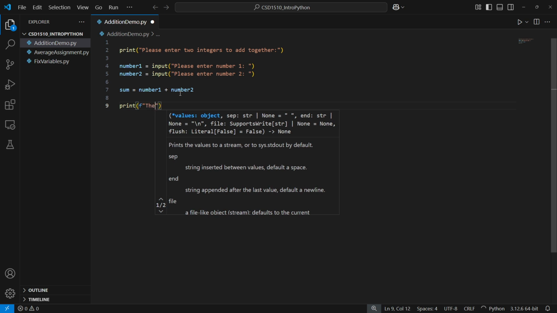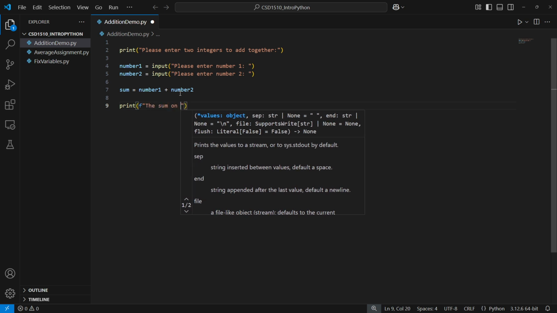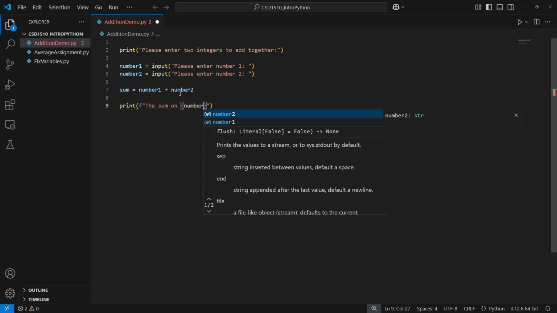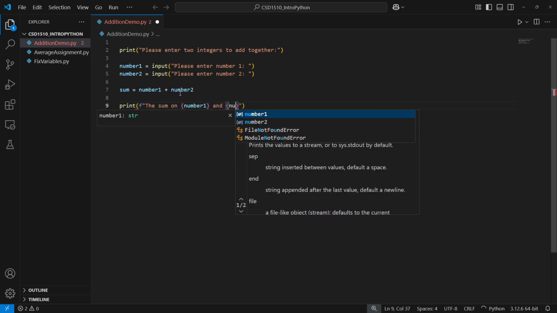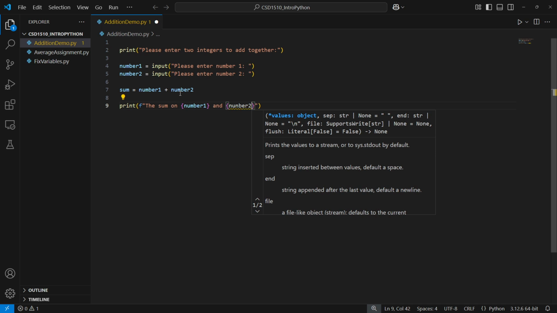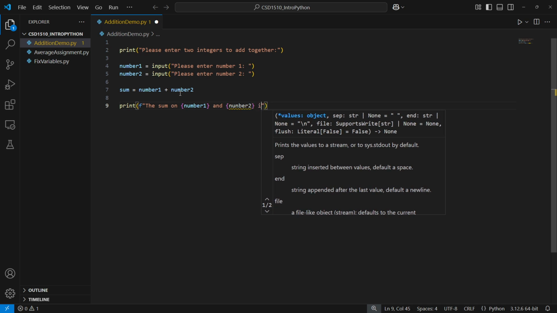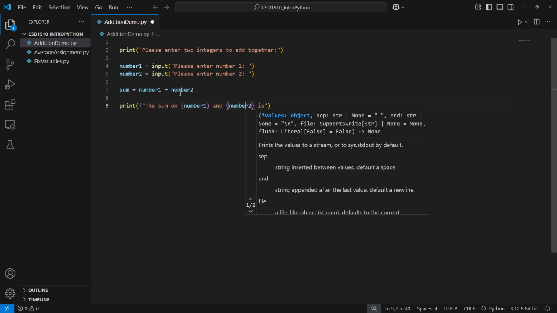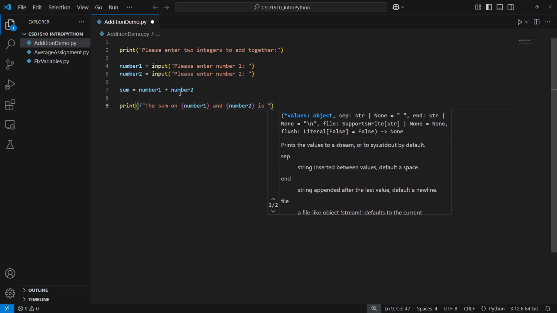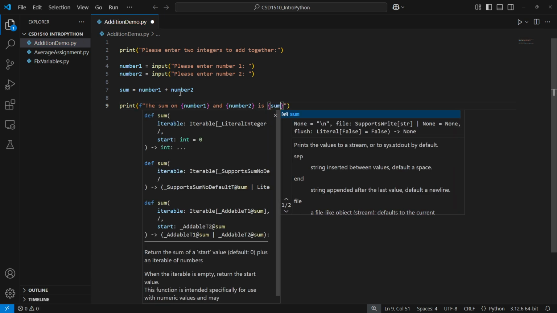And then we will say, the sum of {number1} and {number2}, assuming that I can type correctly, is {sum}.